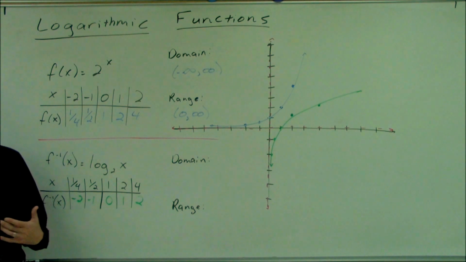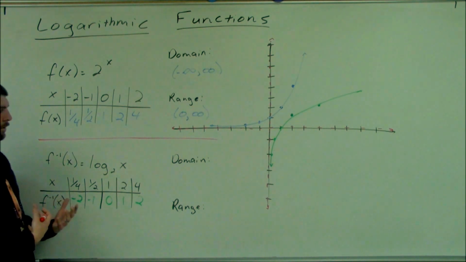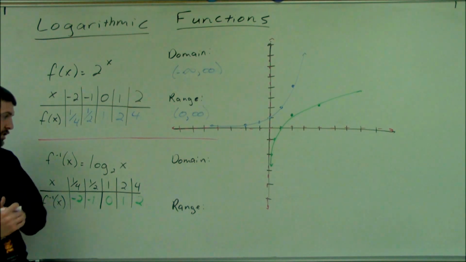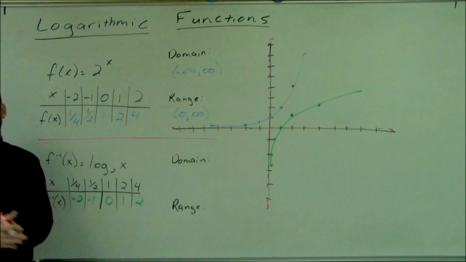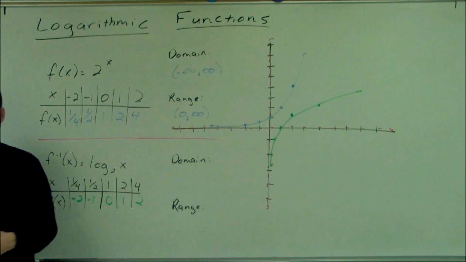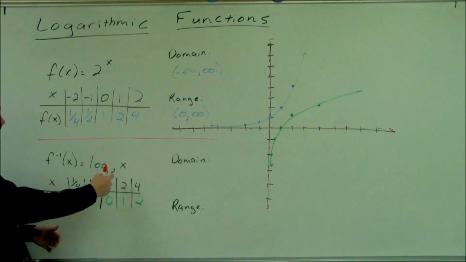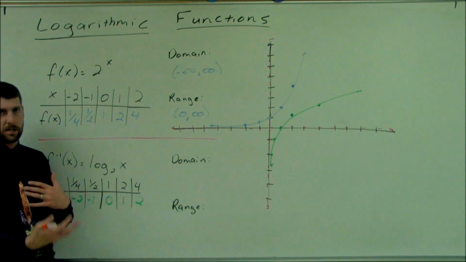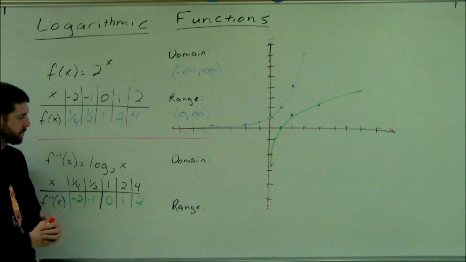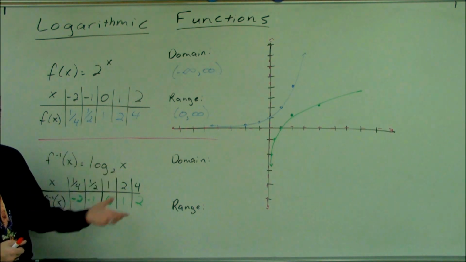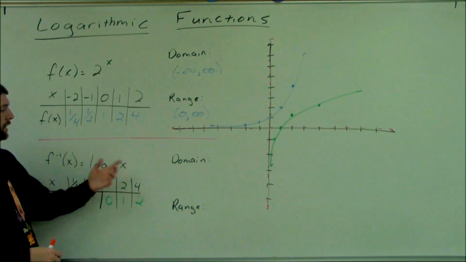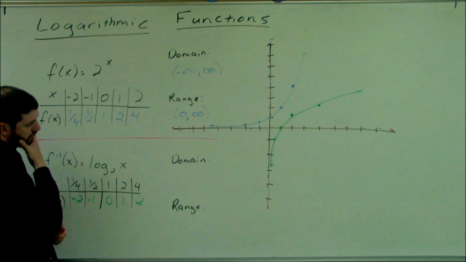Okay, as we discussed before with square roots and imaginary numbers, that's what caused us to have the imaginaries, because we couldn't take a value and multiply it by itself and get a negative value. Well, you can't take a positive number, and that's one of our restrictions on exponentials and logarithms, is the base has to be positive. You can't take a positive number, multiply it by itself any number of times, and produce a negative number.